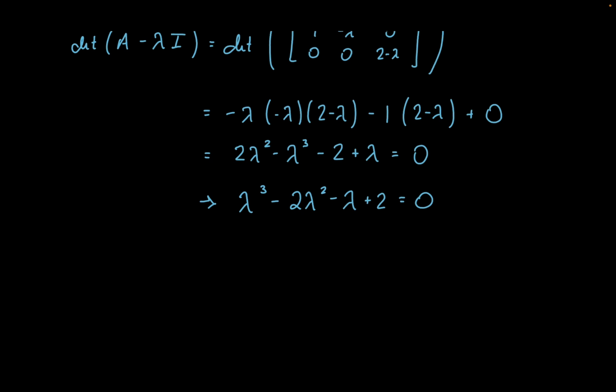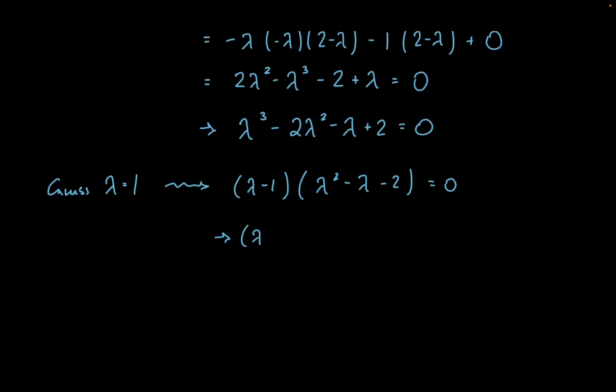Now at this point, there are a couple different ways you can go about it. You can either put this into a root finder, or you can take a guess. So off the bat, I guessed that lambda would equal 1 for a root. And then from there, I had lambda minus 1 and then just factored it out, so that you have lambda squared minus lambda minus 2 equal to 0. And then from here, we can factor it a little bit more. So we have lambda minus 1, lambda minus 2, and then lambda plus 1 is equal to 0. So in the end, we get our lambdas to be 1, 2, and -1.